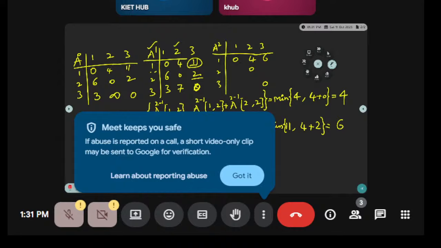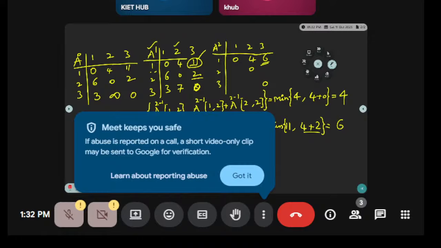Directly 11 from 1 to 3. But why are 2? 1 to 2, 2 to 3. What is the cost of 1 to 2 in the graph? In the given graph, from 1 to 2 it is 4, from 2 to 3 it is 6, so 1 to 2, 2 to 3, 4 plus 2 is 6, or else 1 to 3 directly 11. So which is minimum? Via 2 is the best way. So that's why this minimum value 6 is updated now. Previously it is 11, which is directly.